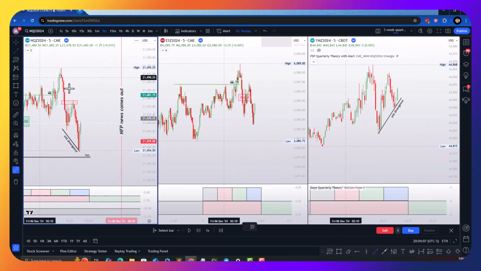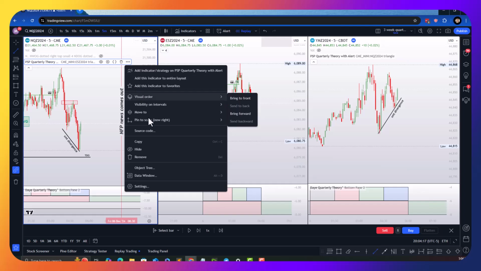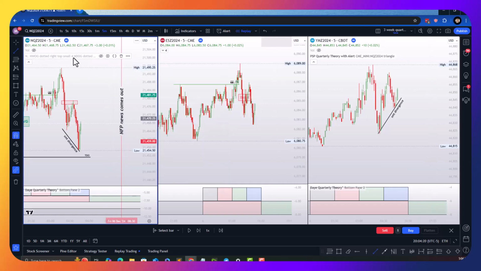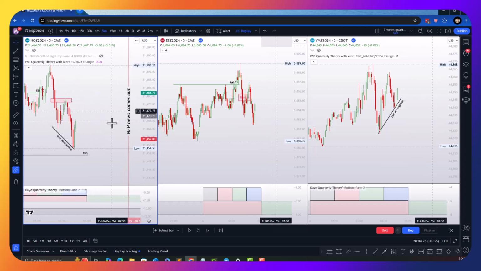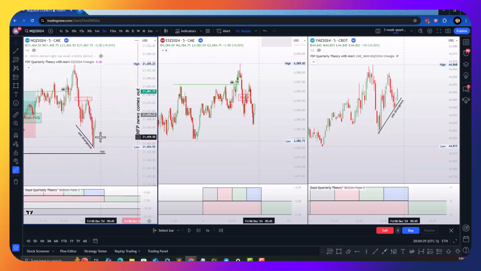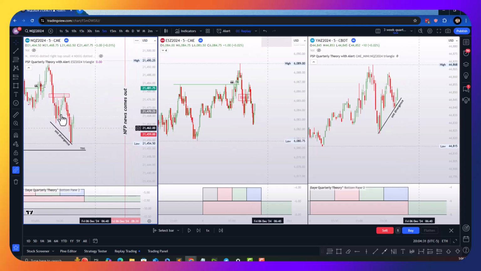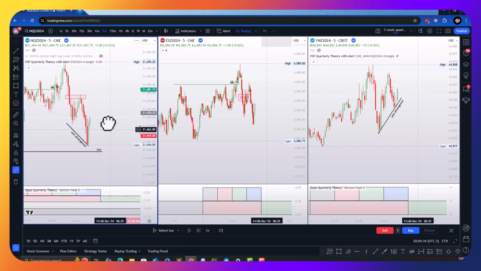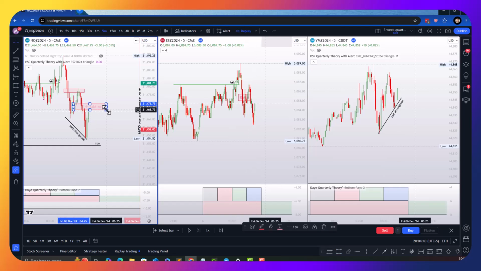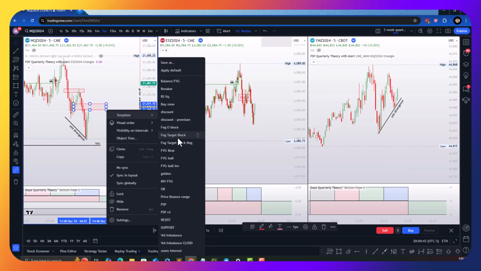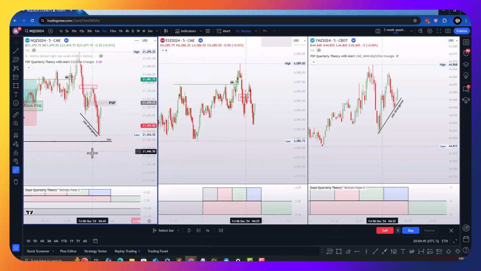And if I had my PSP indicator working, then it would be even better. We could find a good entry with the PSP. Let's see. I'm going to see if I can get it working. I don't know why it's not. Yeah, now I got it working. Okay. So we have these purple triangles to mark out the PSP candles. So what I would do is either this area could be entry if we get up above, or if we form another PSP candle, we could just go off of that. So let's go see what happens.